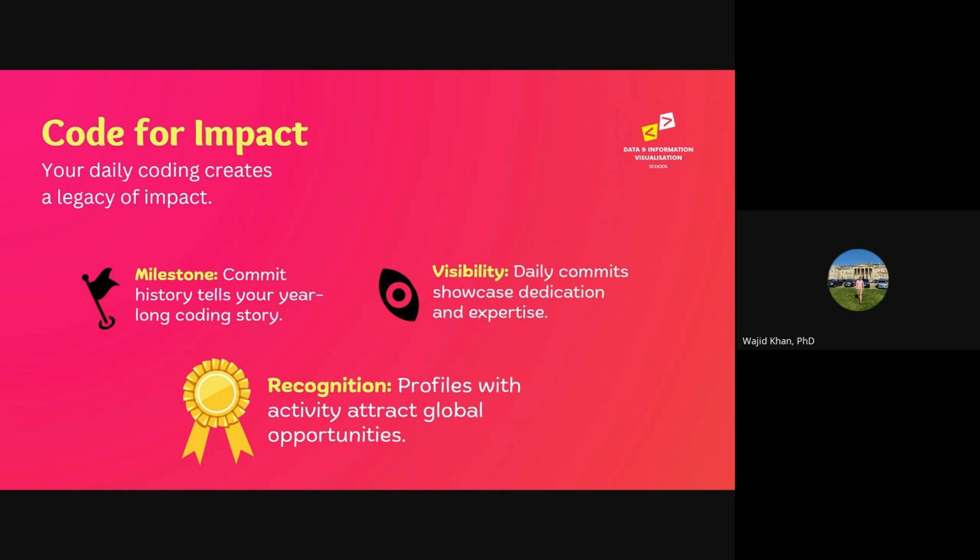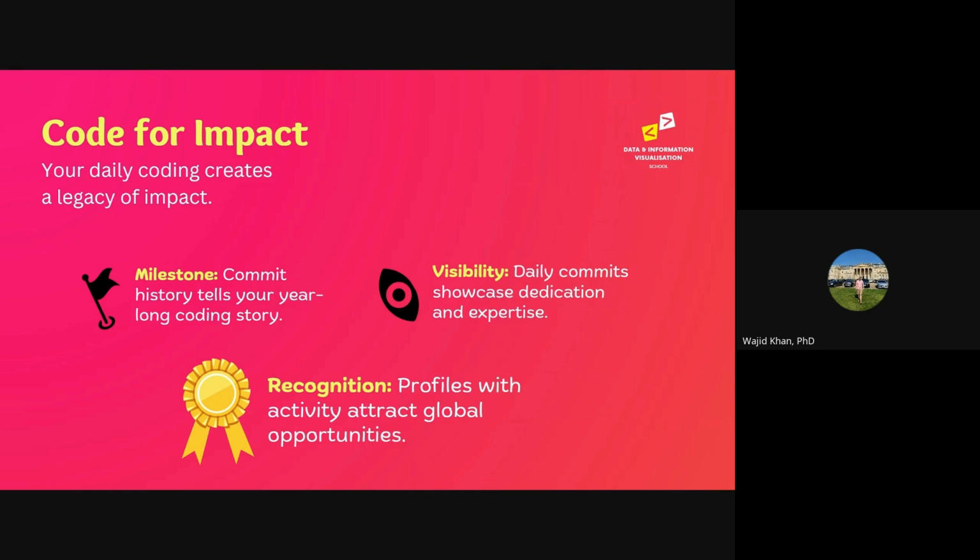And commit history is really important. So, as I said in the start, life is a marathon. You don't need to do a sprint. All you have to do is take step by step. And these baby steps are your daily commit progress. So you write a short code, even if it could be 20 lines, 50 lines, or even 10 lines. But all you do, you submit that and you participate in the activity.